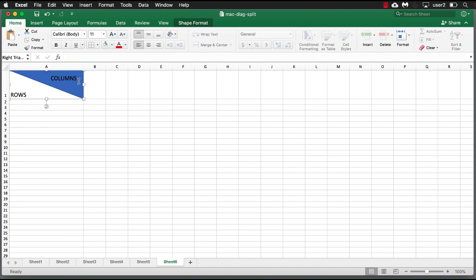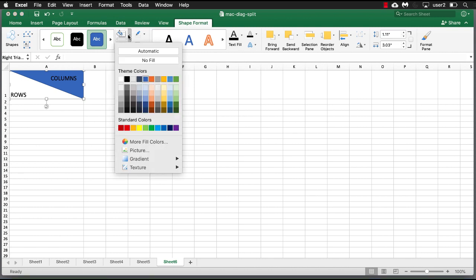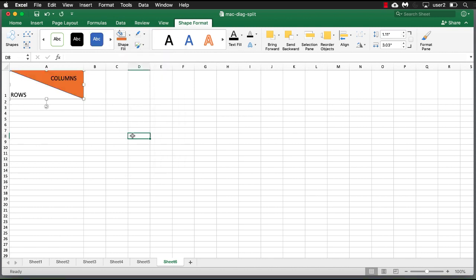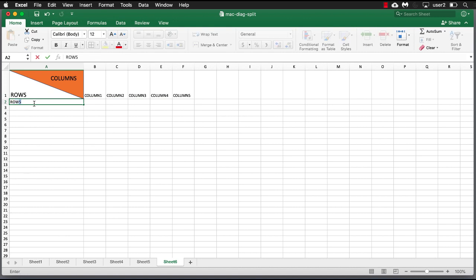You can change this to another color. Let's go to Shape Format. There are a lot more options that we can do with this. You can change it to maybe that orange color, right? And now we can create our columns. We'll call this column 1. Press return. Spread that out there. We have this row 1. Press return. Click the fill handle. Have that spread out there.